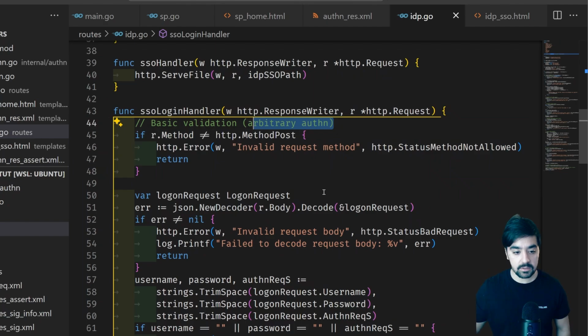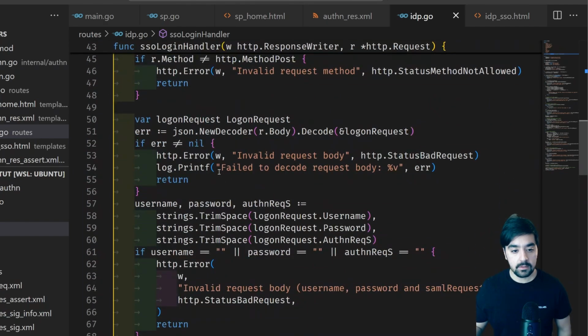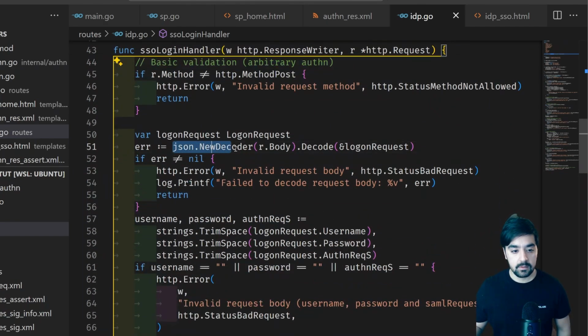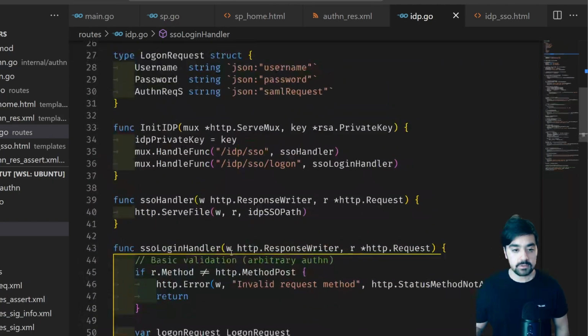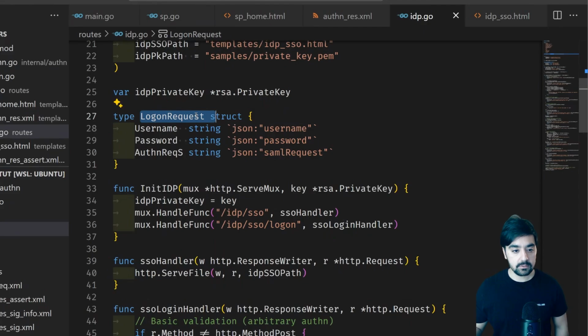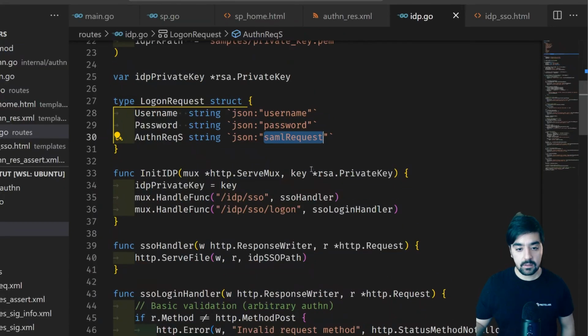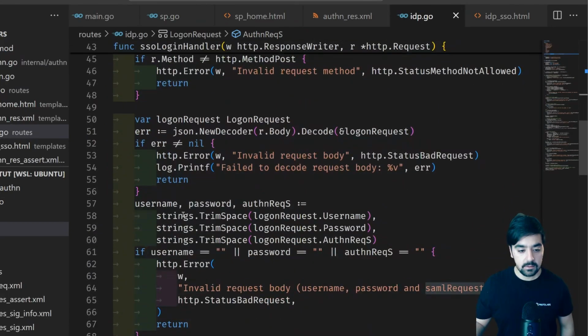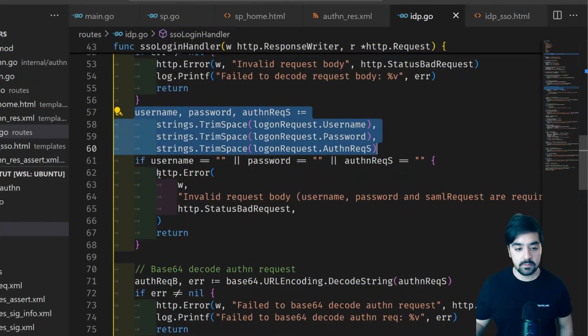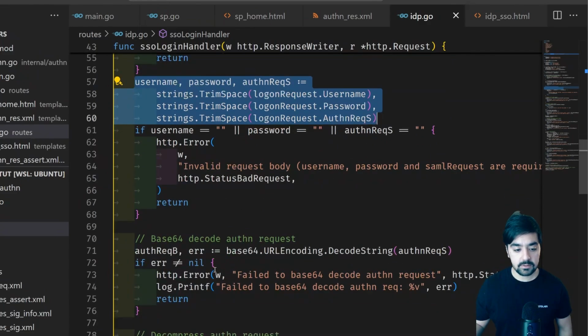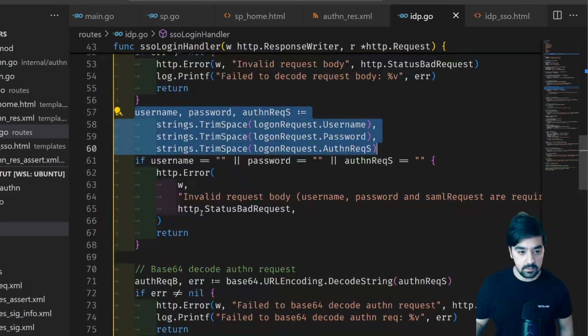So this arbitrary check. We're extracting these elements from the body, making sure it's JSON. I have this logon request type that extracts the username, password, and authentication response, which is coming in a SAML request property. Making sure they exist, and if they exist, go forward. If not, just return the error.